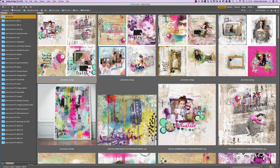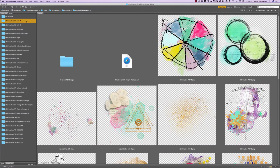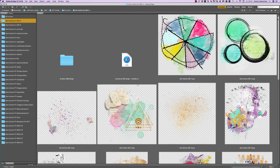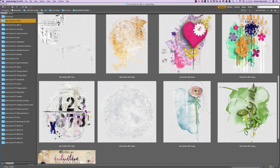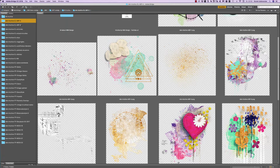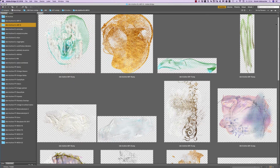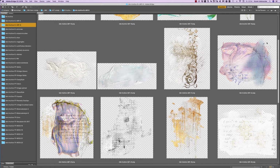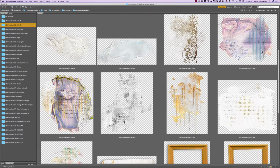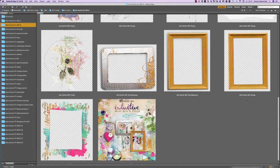Okay, here we go. So we have Artsy Bits and Pieces number 1. We have only one pack with Artsy Bits and Pieces, and this is what you get: Artsy Bits and Pieces, flowers, etc. Some pieces with gesso, and then we have a second pack, folder B. When you download the Artsy Bits and Pieces number 1, you get 2 downloads, because the file size is a little bit smaller to download for those who have a slower connection. And this is pack B.